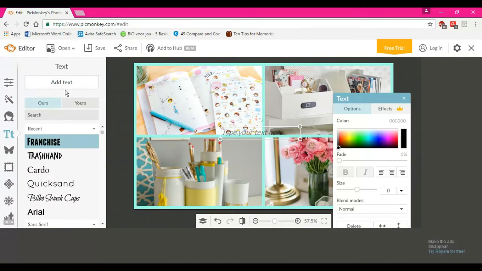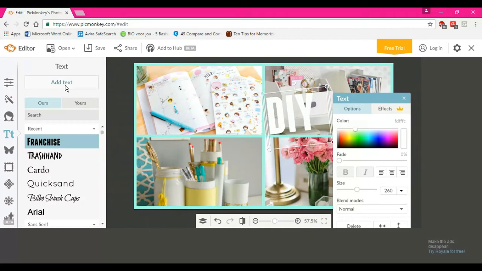So I'm just going to do, for example, a DIY. So I'm going to make it big, because remember, for your thumbnail, it has to be big, and you just want to make it big so the text can be easy to read. And I'm just going to put that white, and you can place it wherever you want.